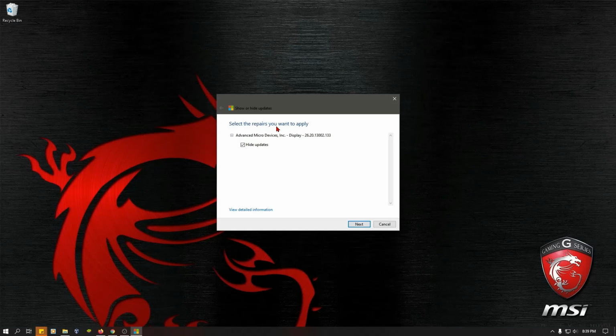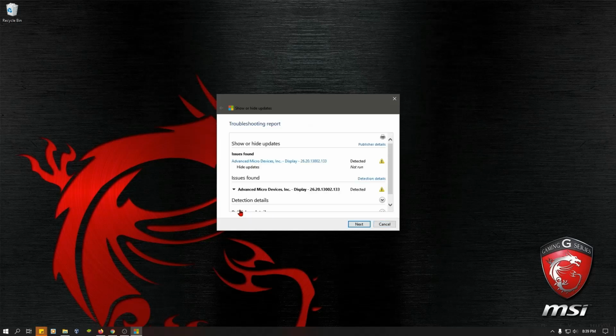Select the repairs you want to apply. Advanced hidden updates. View detailed information. Okay. Issues found. Detected, not run. Hide updates.